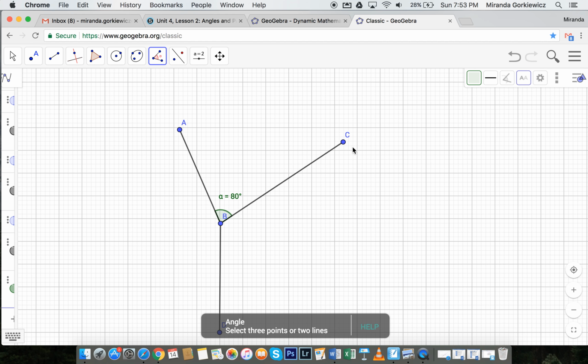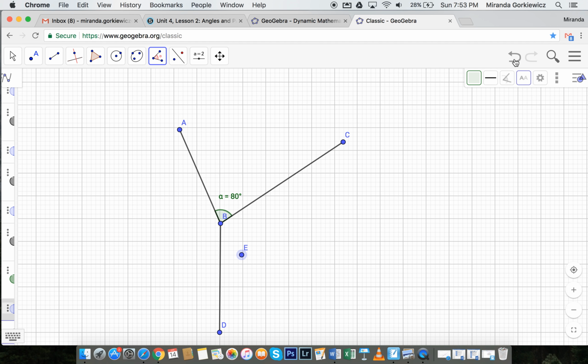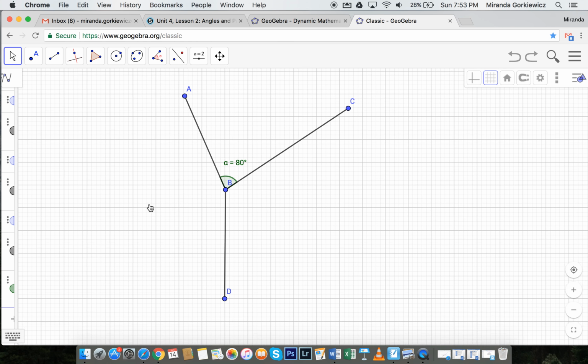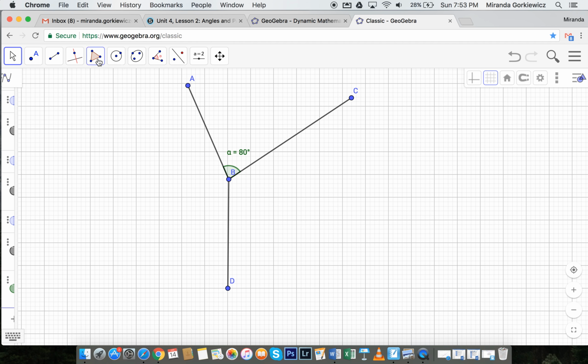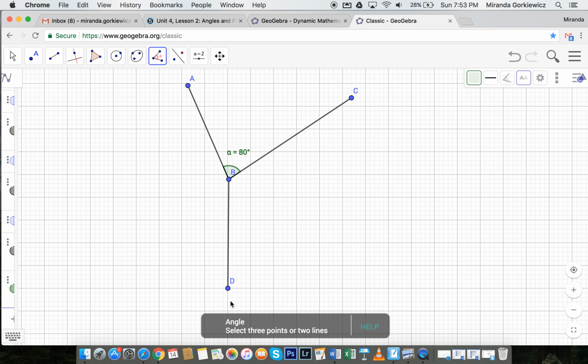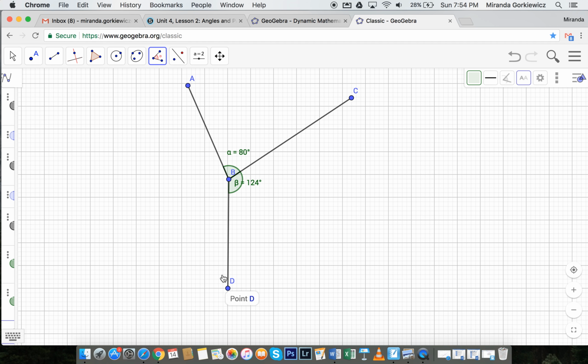So going back to angle, try your best to go counterclockwise. So down here, oopsie, that happens a lot. Do the wrong thing, that's not a big deal. You can just undo. And I need to move out of the way because there's this message at the bottom that's getting in the way. Okay, so D, B, C, and counterclockwise is going to be A, B, D for that third angle.